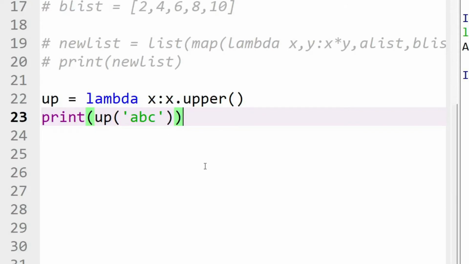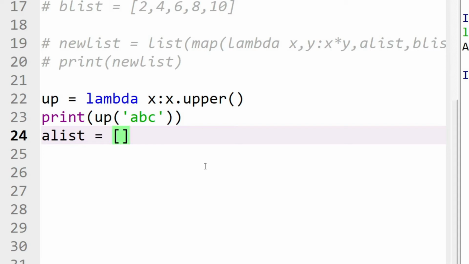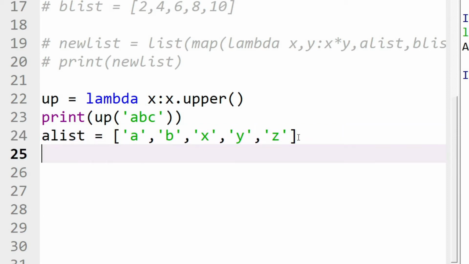Again, we could use map, so let's create a list and make that equal to A, B, and why not just change it? Let's say X and Y and Z. Okay, so now we want to create a new list.